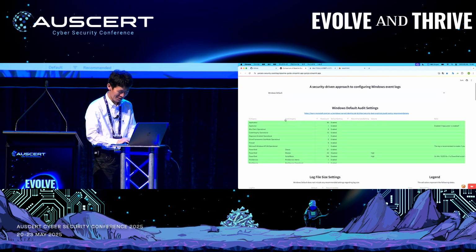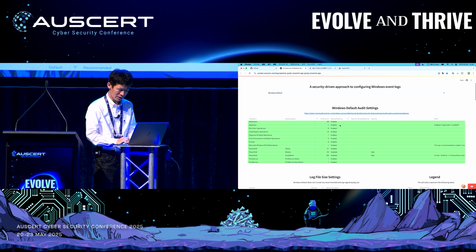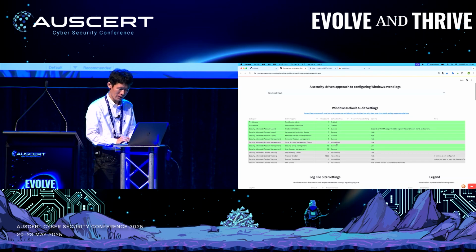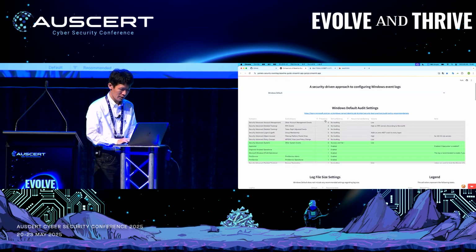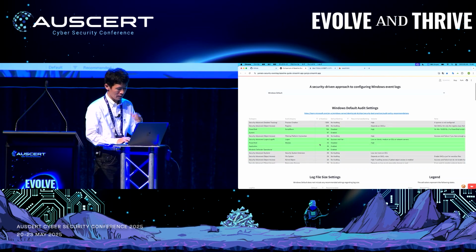The first table shows the Windows default audit settings, with the audit category and subcategory, and the rule count indicates the Sigma rule count in this category. And you can check whether the default setting is enabled or disabled in this field. And you can sort by value like this.